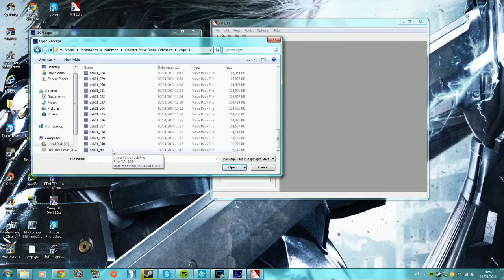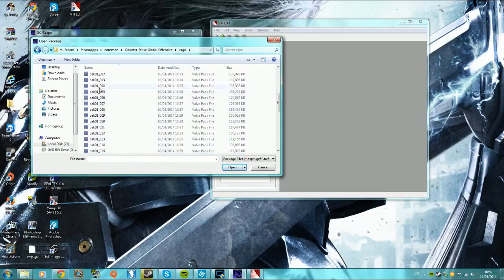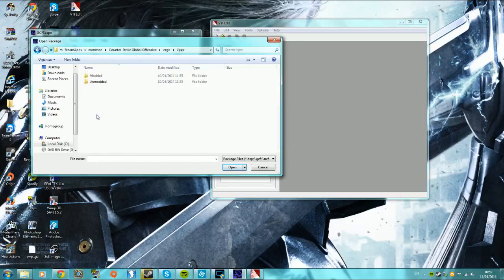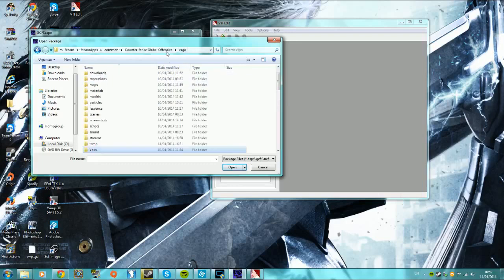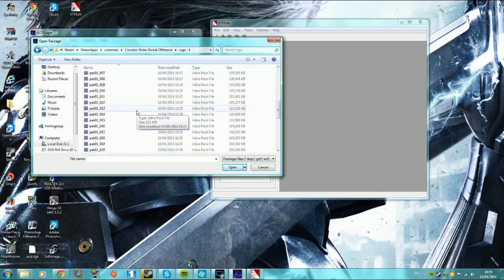Now, make sure you have a copy of this without your skins in it and one with them in it. So I have my VPACs folder up here and I've got modded and unmodded. Make sure you do that because most pure servers will kick you if you don't have a default VPAC here. So again, this is just if you're playing with friends or playing with bots or whatever. Or of course if you want to upload something to the workshop.